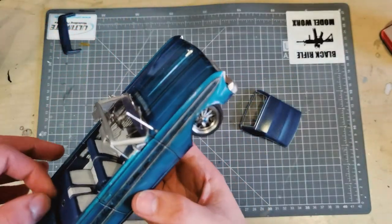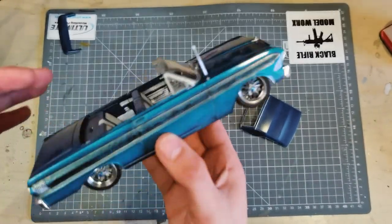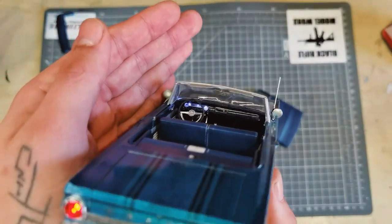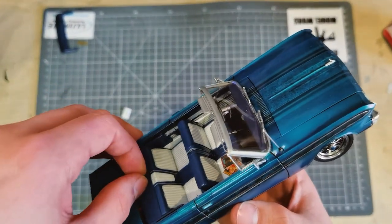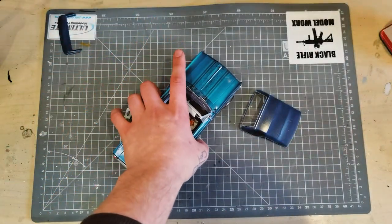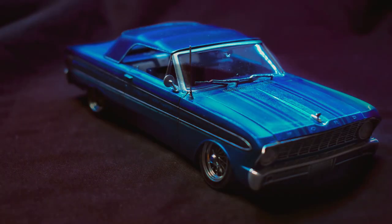I didn't think I was going to enjoy it, and I didn't think it'd turn out as well as it did, to be honest. I was worried about the lighting, and as you can see, our dashboard lights up and everything. Yeah, I thoroughly enjoyed it. I'm just going to throw up a couple of pictures now, just of the finished model.